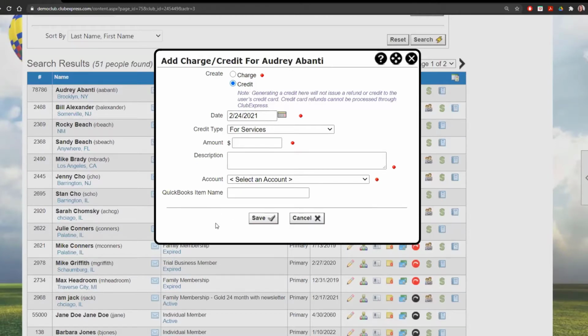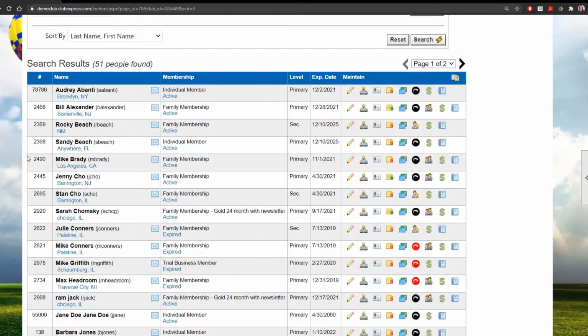So you have the ability to associate all of the items on your website, if you're using QuickBooks, with that QuickBooks item name. And it really helps streamline everything to where you're not managing spreadsheets and managing your website and managing QuickBooks. It takes care of everything for you. So those are the items that you can address, transaction payments and issuing charges and credits through the People Manager.